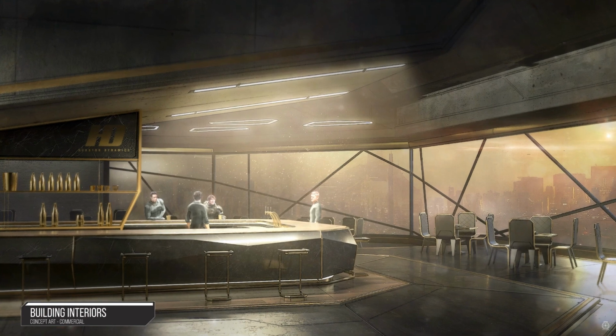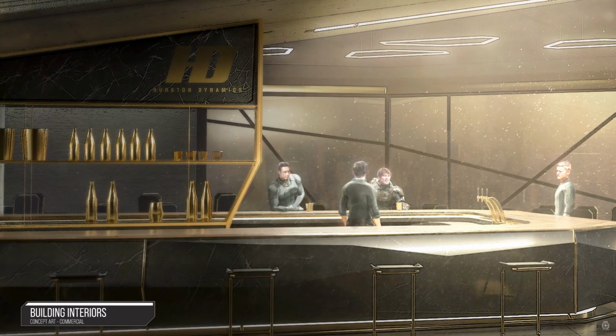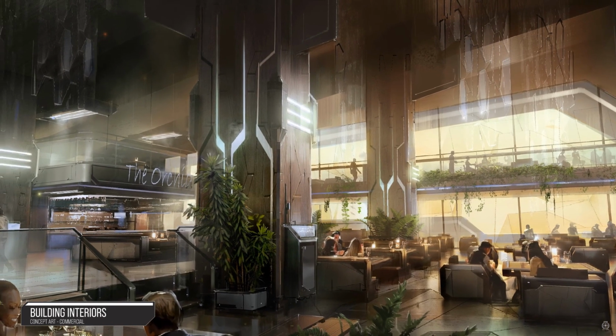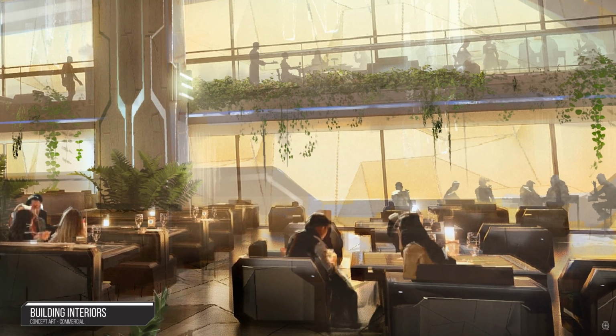So outside of the commercial offices, we've also got restaurants and bars. What we're looking at here is a pretty cool skyline bar in Lorville. That could be fun. But also in restaurants, Chris always described the idea of really high-end restaurants in the game where you can get access to food choices that aren't available anywhere else.